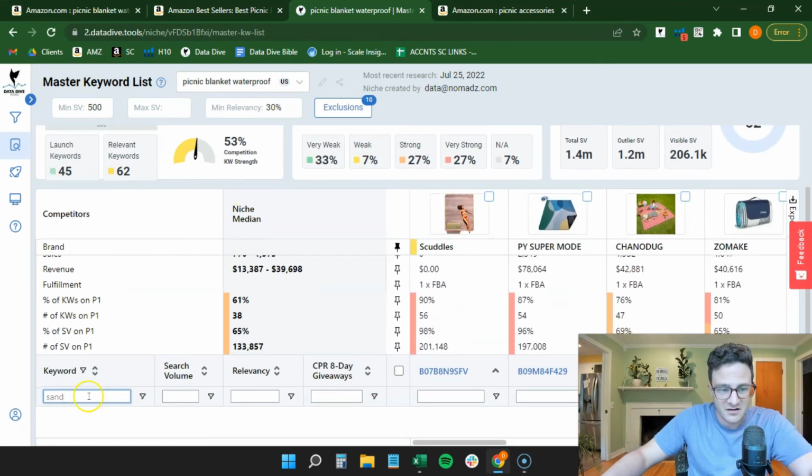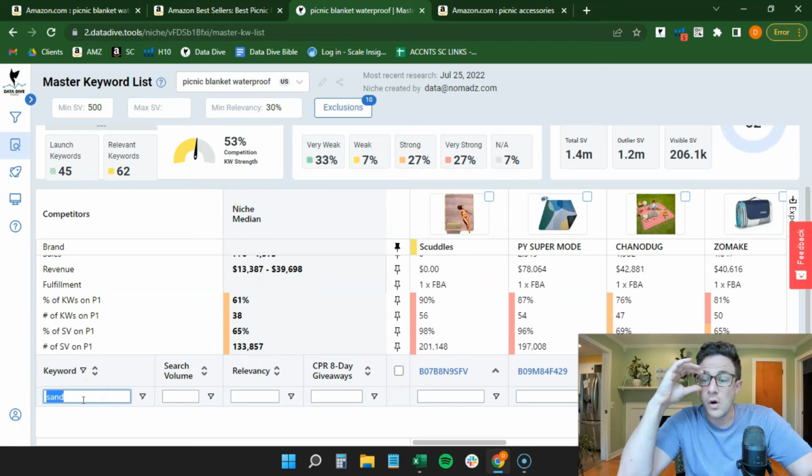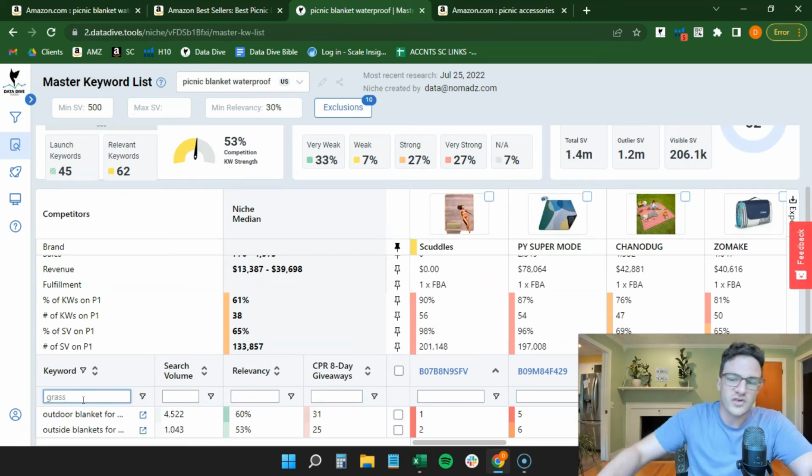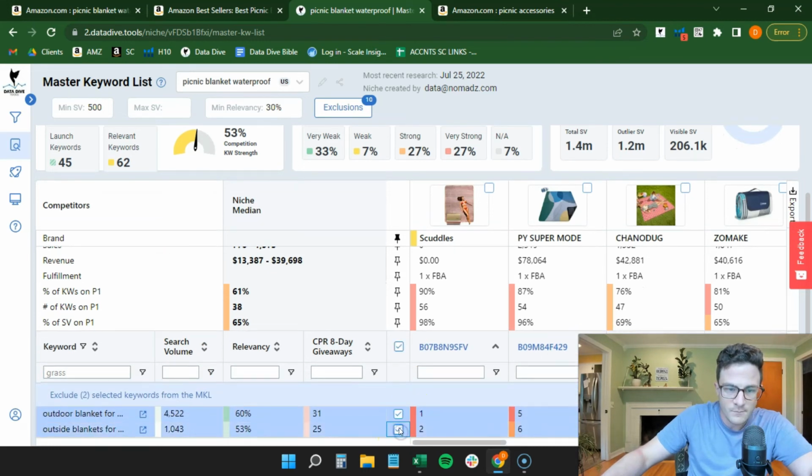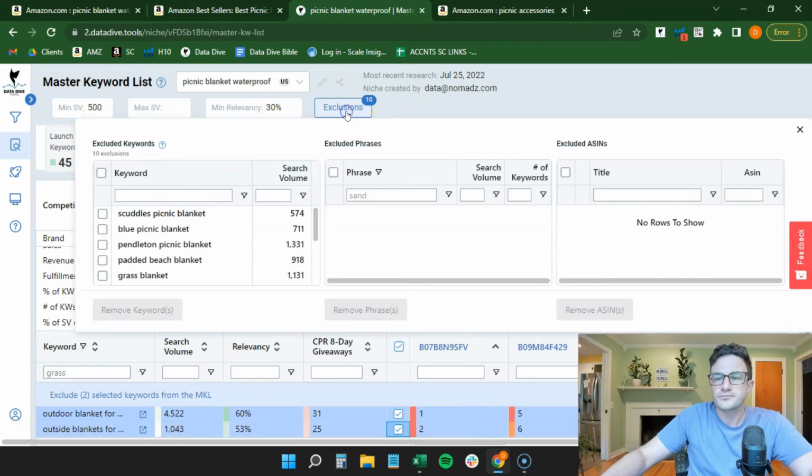There's not even any in there, okay? So maybe we want to do grass. So I'm just trying to show you how you can kind of build these out, right? And there are a couple there. So boom, boom, and then you exclude those, right? So then you can also exclude ASINs, and you just keep refining your keyword list.